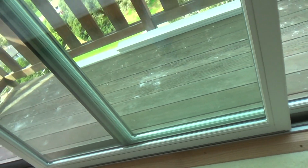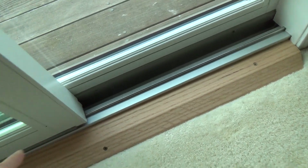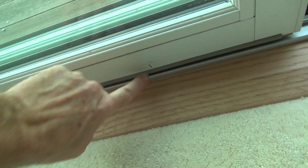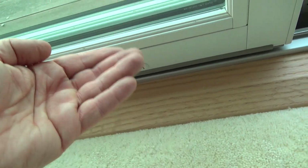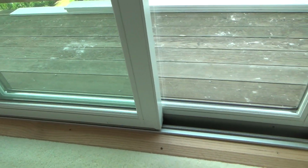Also, if you feel that the wheel is rubbing, let's say on your track or something, you could try to find these screws, tighten them up, and lift this wheel up, and go over there and lift that wheel up. Or maybe you only have to lift up one side or the other.